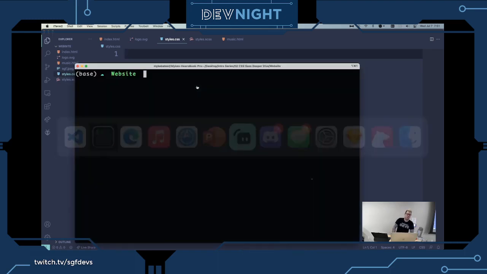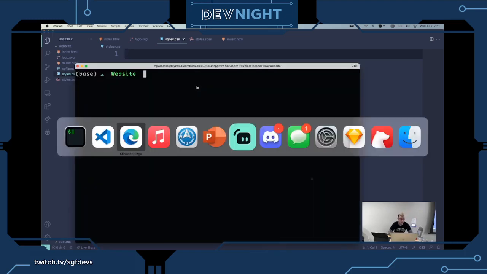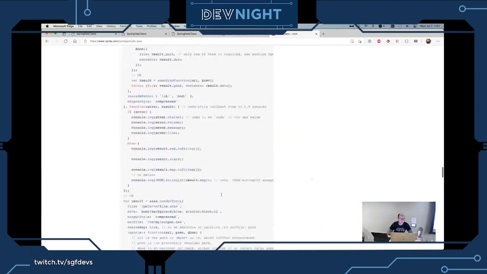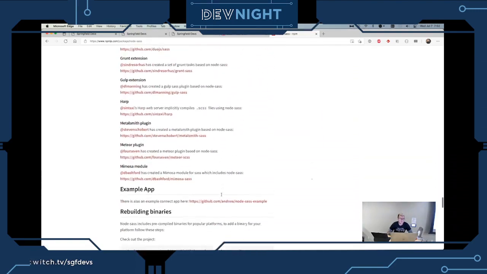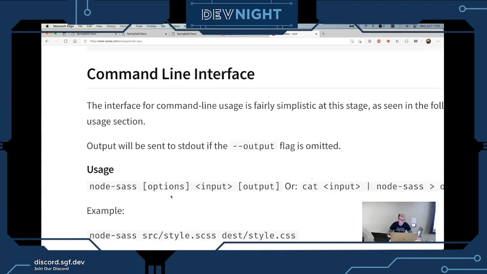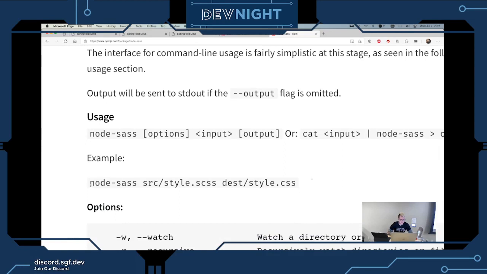So what we're going to do is come over to the documentation, scroll down to that command line stuff again. And right here's an example of running it. So we're going to run Node Sass as the program, and then we're going to pass it some options, or some instructions.